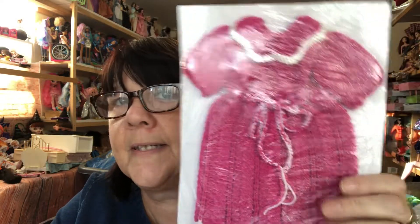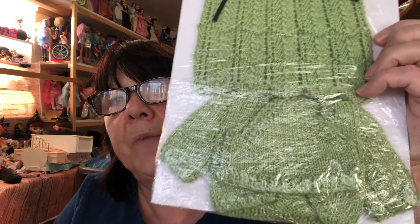I was looking on eBay because I do like to support other crafters — I know the effort that goes into making these things, being a knitter, a crocheter, a sewer myself. And I saw these, and I think there was something like $3.50 each. Honestly, the amount of time and effort that's gone into making that is just amazing. So I bought those two. This is a little pair of pants, and this one does have a cardigan with it. I was so thrilled — you just cannot go wrong for that price.